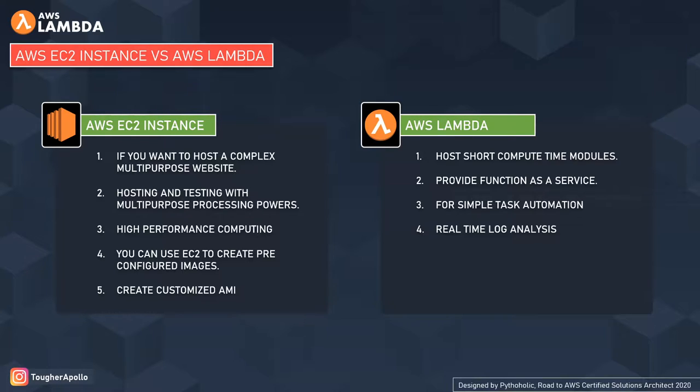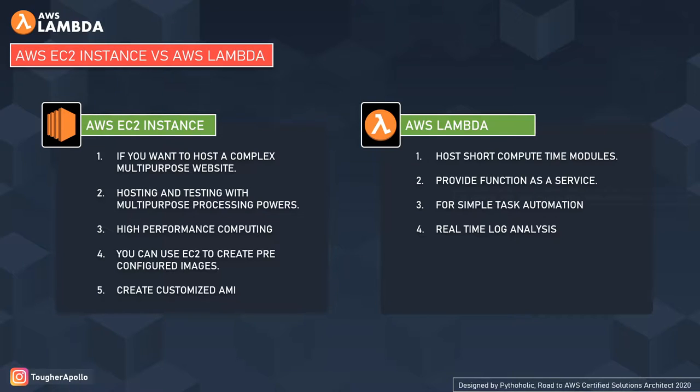So when it comes to EC2, the basic idea is to create a VM, that is the virtual machine, so that you can use it anytime that you want. But the problem is that it has to be running all the time, even if there is no traffic at all. But here we are not trying to defame EC2 instances, because EC2 is powerful in its own right. And most of all, let's check these points. If you wish to go in depth, you can read more about this in the documentation as well.